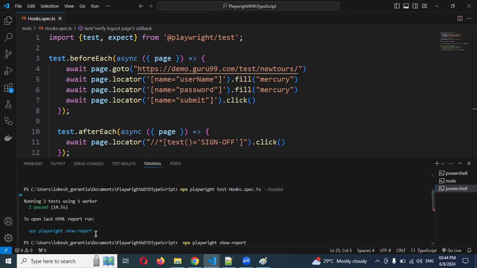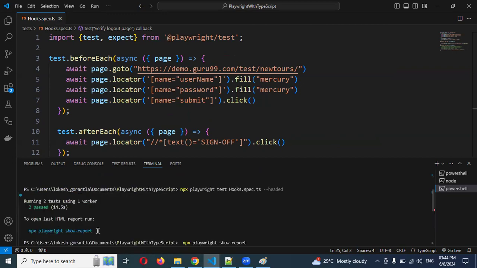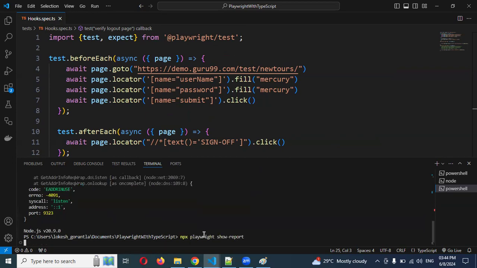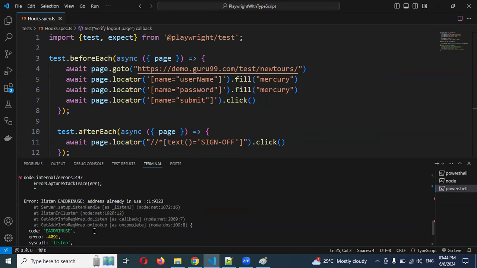Show report. Node is 20. Address is already in use.